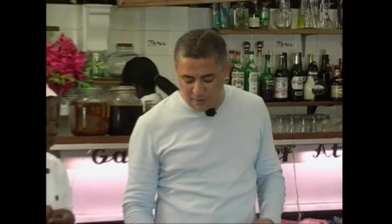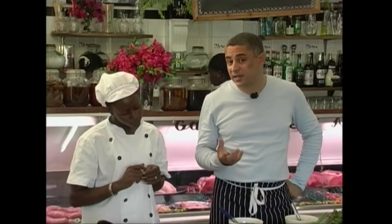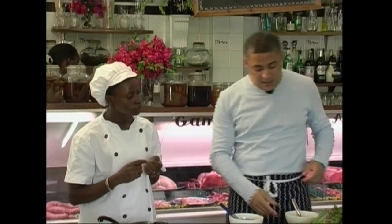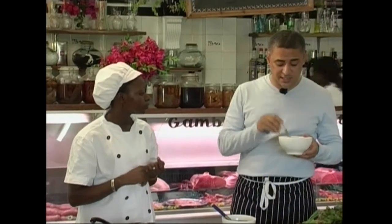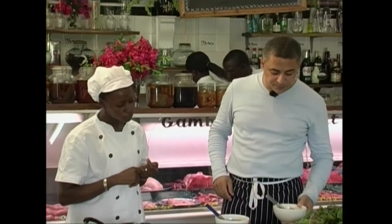Now, what we've discovered is when you taste the tamarind and you taste the kabah, you almost can't tell the difference between one and the other. They have the same flavor. So instead of using tamarind in your dishes that have oriental flavors, we can use kabah, which has the same effect, which is a local flavor.